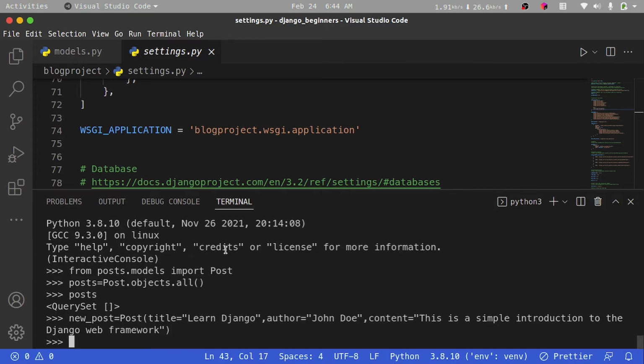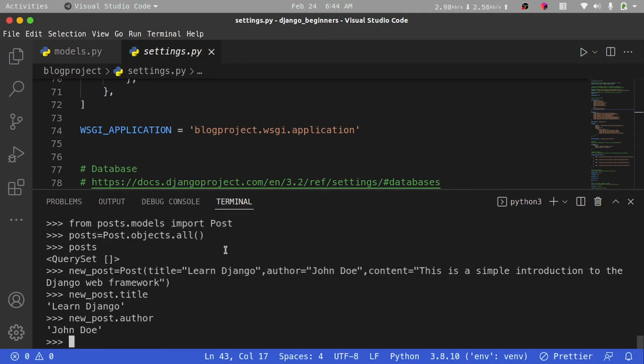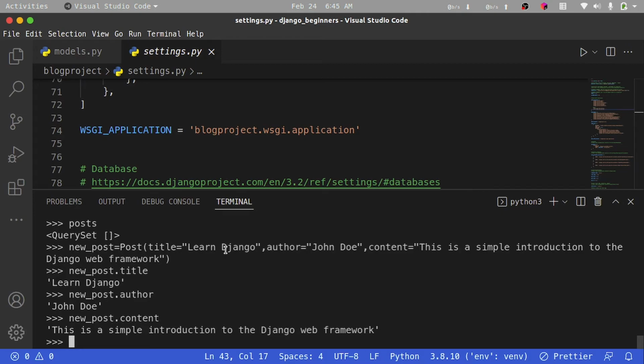Right after creating our post, we can access the different values that we put onto this post. For example, when I say new_post, I can access the post title with new_post.title. That will give us the new post title, and when we say new_post.author, we shall access the post author. We can also go ahead and access the content, so I'll do the same thing with content. I'll say new_post.content, and that will bring for us the post content at that point.